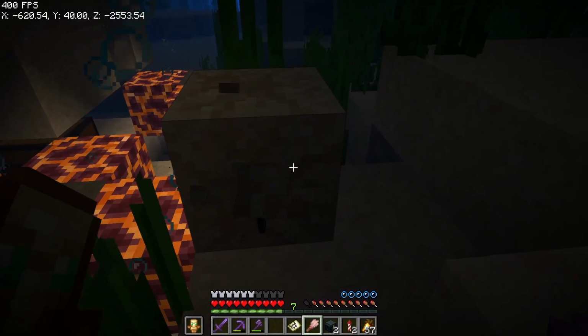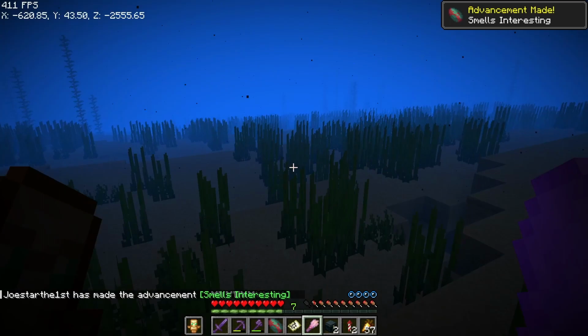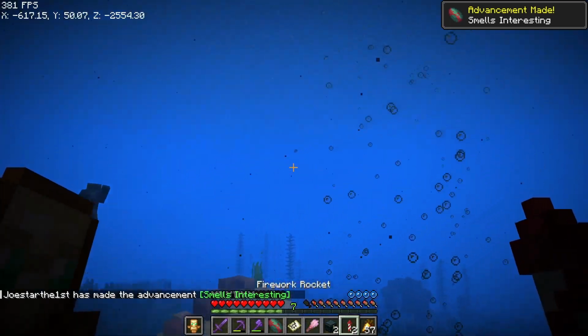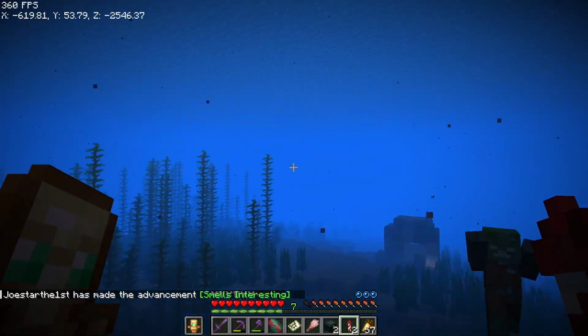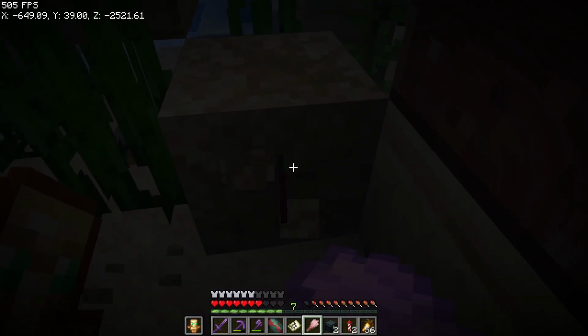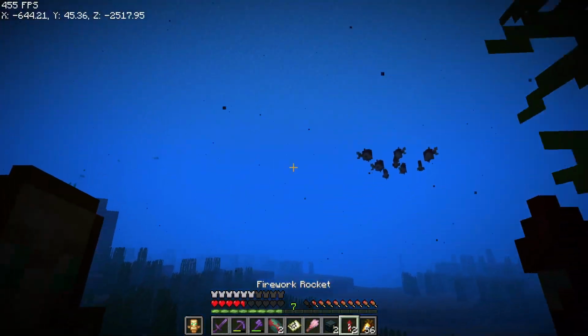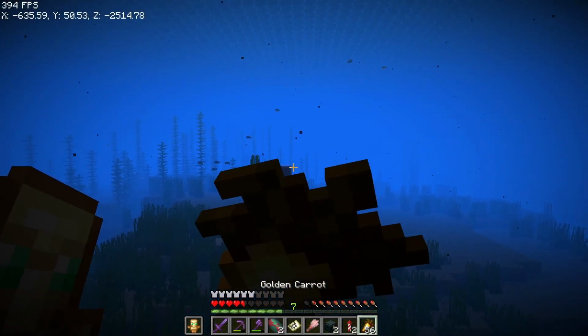Oh, there's no way I got it on the first try here. Let's go. Okay, wow. All right, let's just get one more and then we'll go. All right, and there's our number 2 right here. Oh, okay, I'm dying. Easy peasy, let's go. Let's head back and start building the farm.